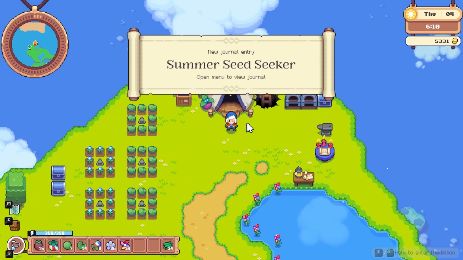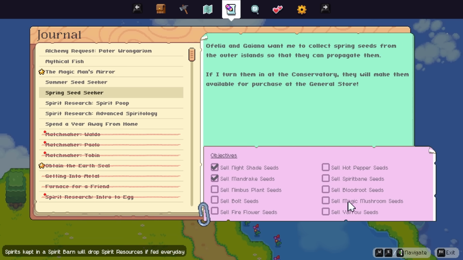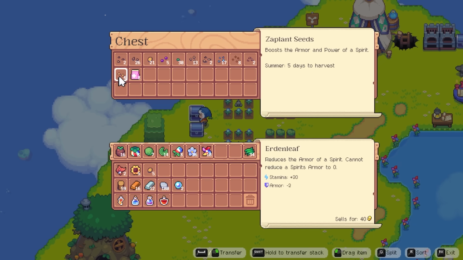Summer Seed Seeker? Wait, oh, I'm a big idiot. Damn, I was supposed to collect all those seeds in spring from different types of islands? Well, now I have seeds to collect for summer. I am so bummed I missed out on completing that quest for spring, but I probably should have read Spring Seed Seeker. Duh.